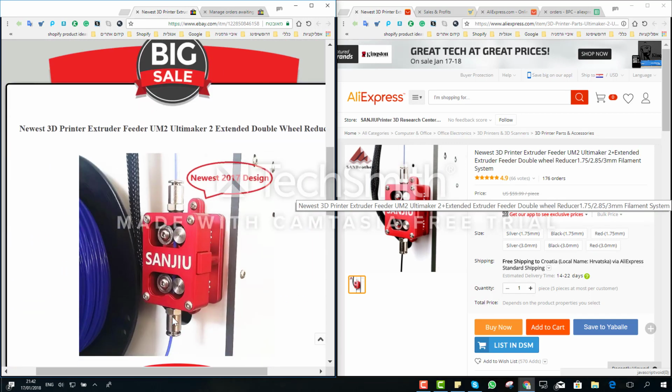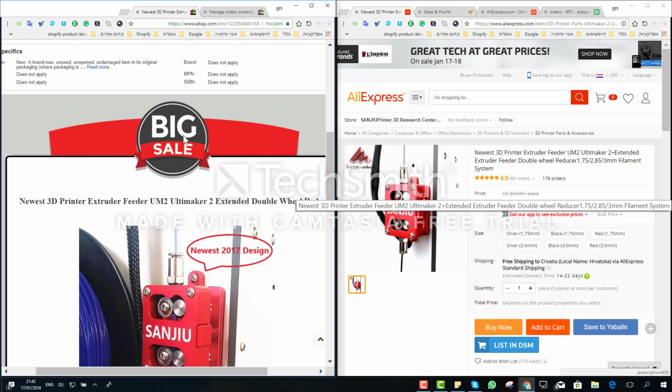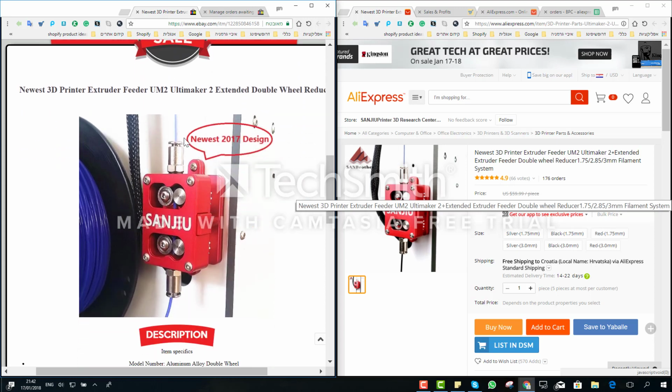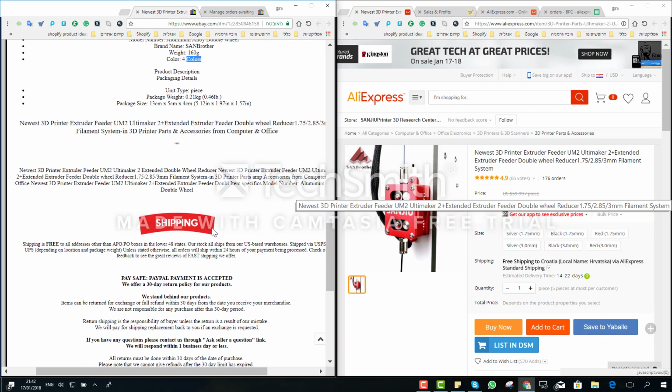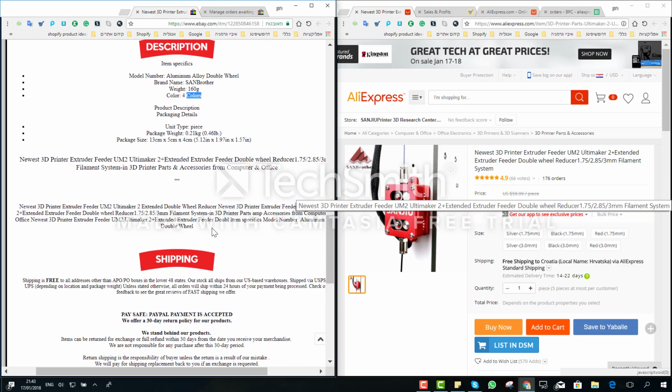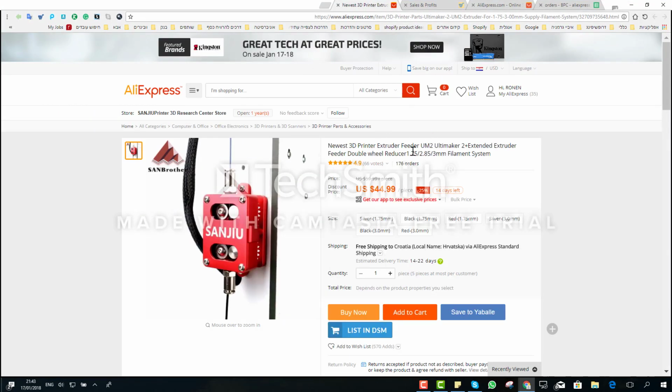After you make sure, you can also go to the description. This is also the template of AliExpress. So if you see this big cell, you know it's from AliExpress for sure. See that the description is the same: sizes, weights, colors, everything that can be misleading. And then after you see this is really this item, you just need to buy now. Before this, of course, you need to choose the correct size or the correct color.